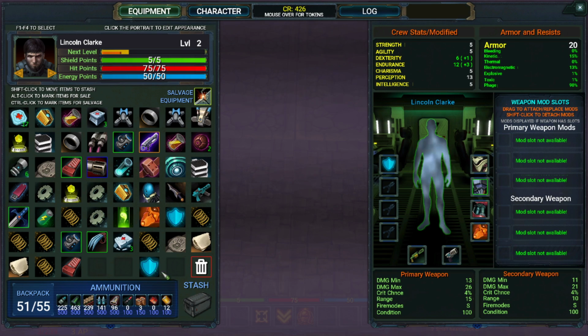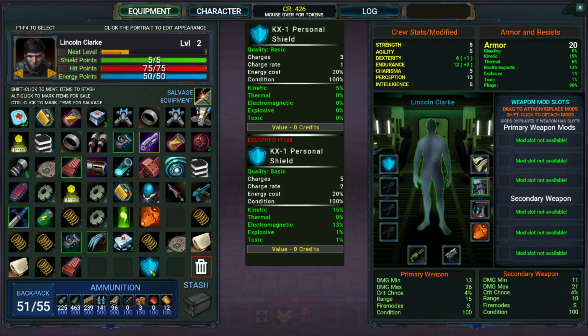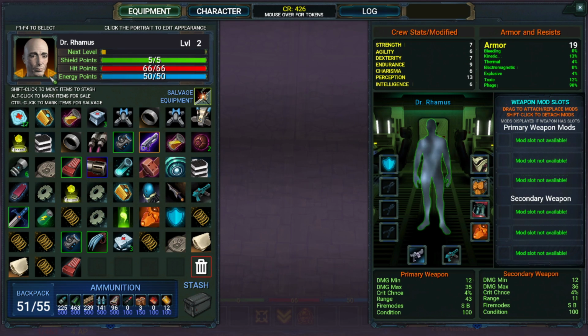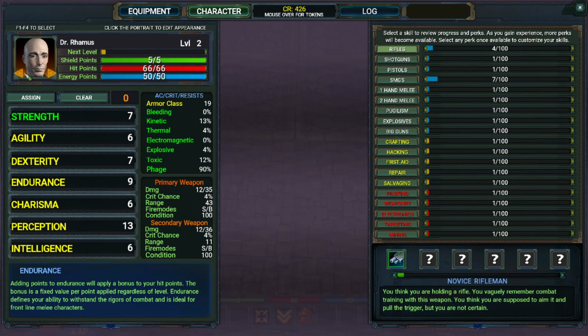What is that? What in the world is that? Ooh, I got an untouchable shield. I wonder what that is. Oh, now it's working. Hold on, what is it? Oh, here we go. What is there? Endurance 9. Their endurance is 10.